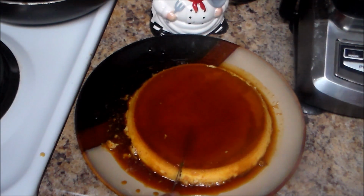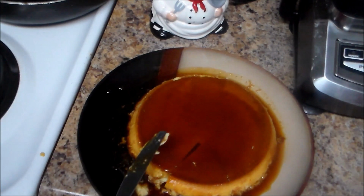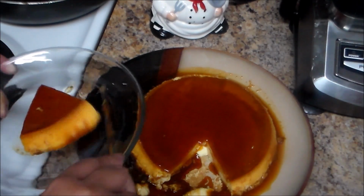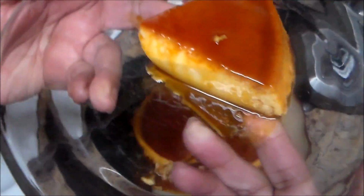Now I'm going to cut it, that way you can see it. Let me cut it. I'm going to show you how this beautiful and delicious flan looks. Yummy. It's very, very good. So here is the recipe.